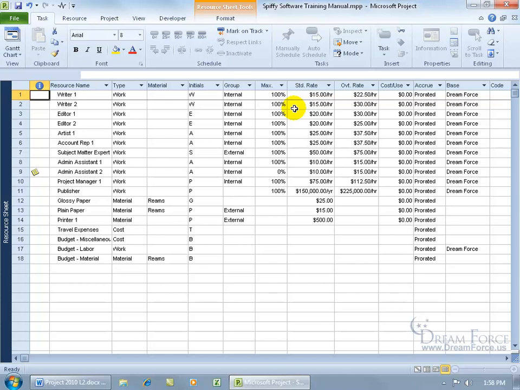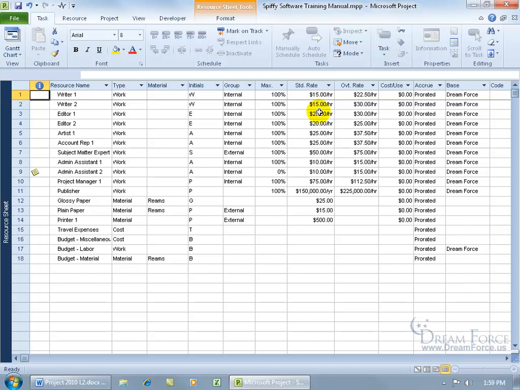You get the idea. The other use for the cost rates table is, let's say, for varying costs, like the rise and fall of materials. Maybe a month into the project, glossy paper goes up to $50 a ream. In any case, you can go ahead and set the cost for your materials and your work at a certain point in time and say, okay, from this time forward, it's going to be at this rate. Like maybe Writer 2 is going to get a salary increase after a month into the project. So they'll be working at $15 an hour. Then when it hits a specific time, they'll be working at maybe $20 an hour.